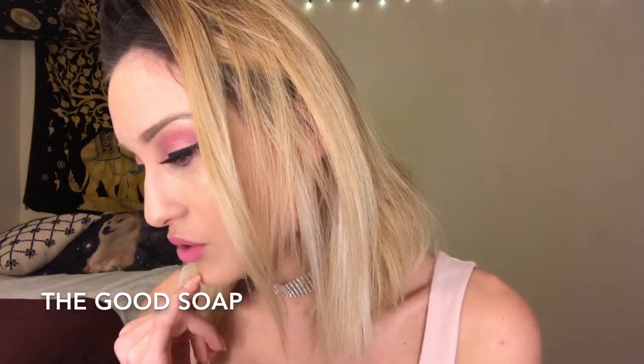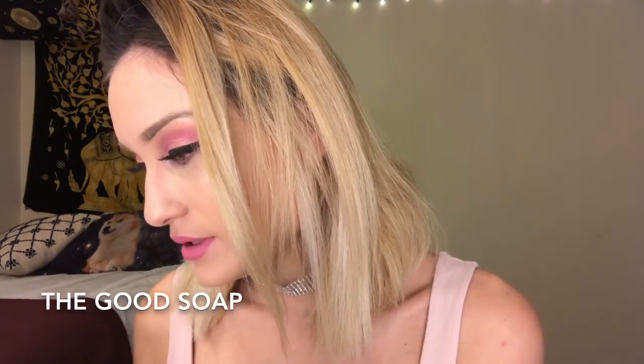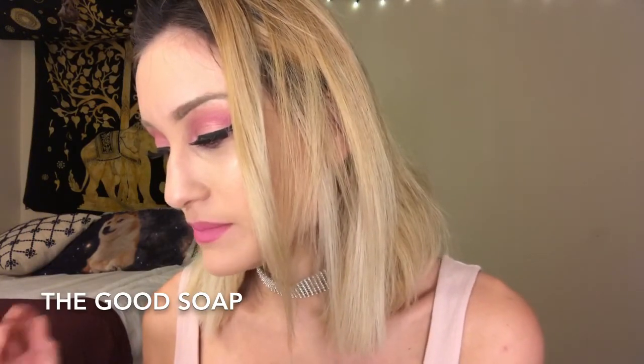Also, just a fun fact, I actually just found out this because I grabbed the bag. Apparently, if you buy this soap, 1% of the annual sales are donated to the Whole Planet Foundation, which supports fair wages and community projects such as maternal health care, reforestation, and schools. So that's cool, the fact that I bought something that goes to charity. So cool. This is the Good Soap, and you can buy it at Whole Foods.